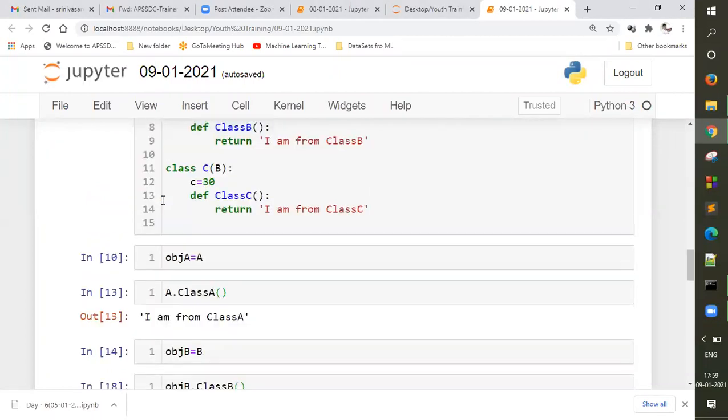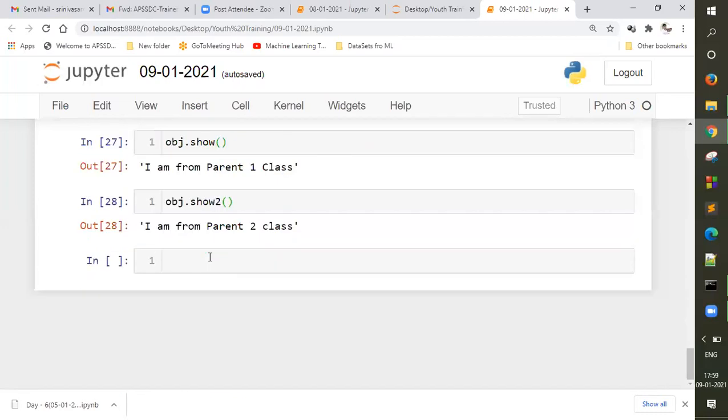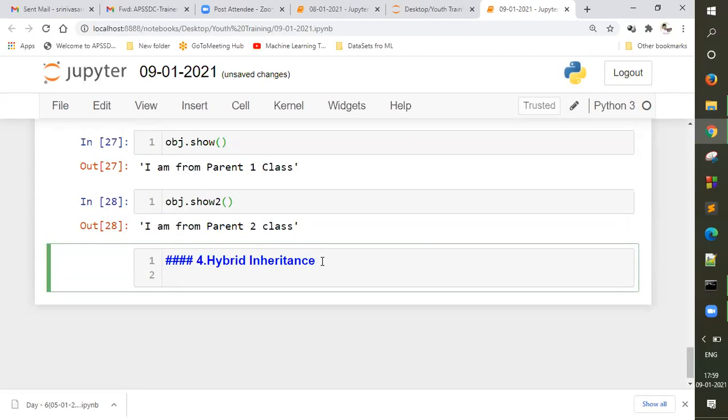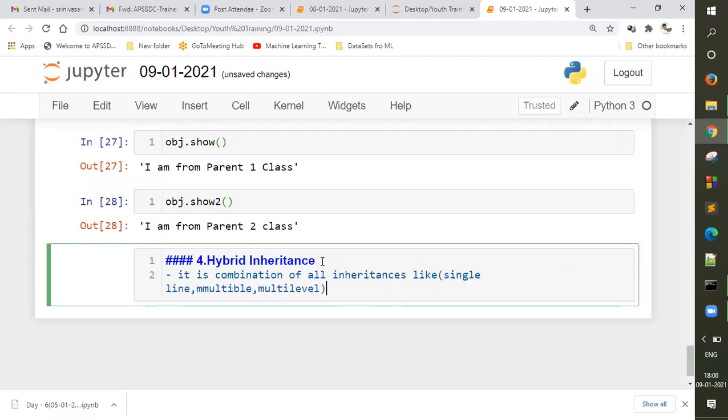So hybrid inheritance means it is a combination of all inheritance, like single line, multiple, and multi-level also. So it is a combination of all inheritances.